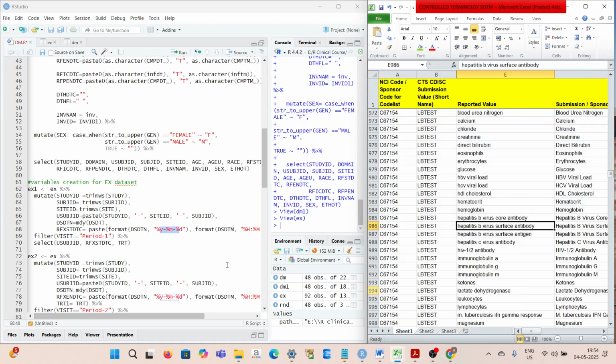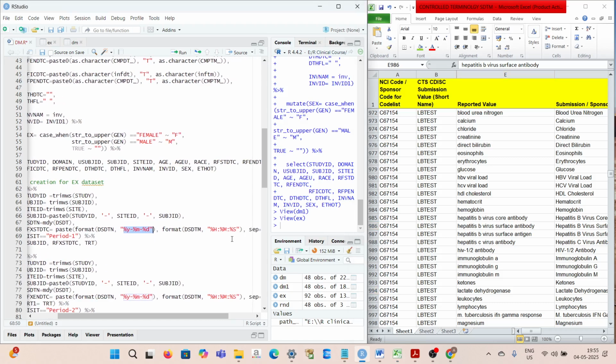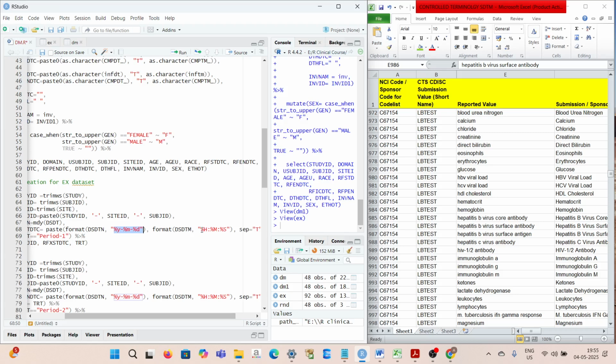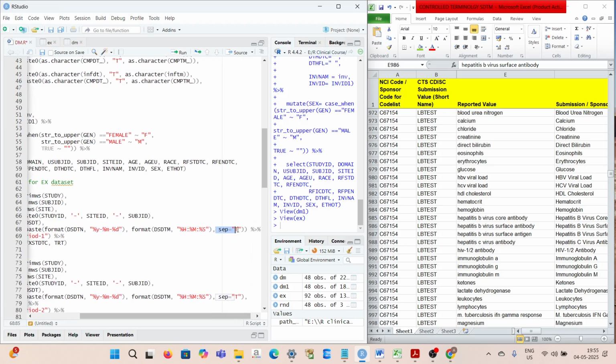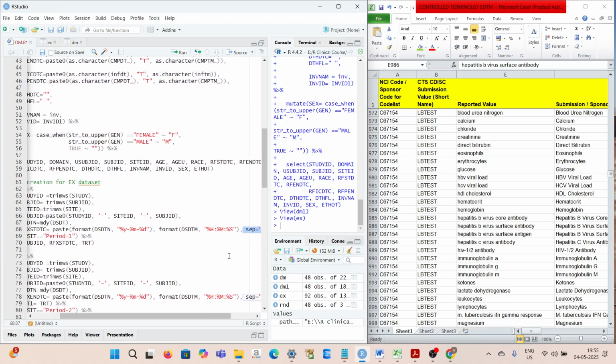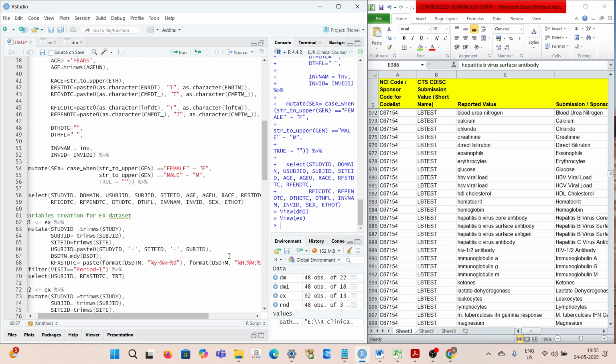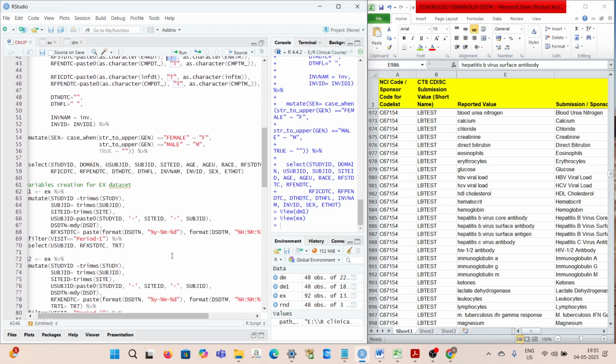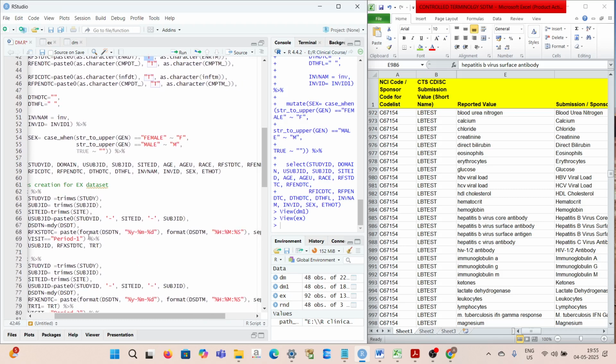Seems like we don't have that information here, but the ISO 8601 is giving this format: year, month, and date. And the DSDTM is in the time, so we're going to give hours, minutes, and seconds. The T is a separator for the time and date, and we do similarly here, because this is in a different format, since we are applying the formats for these dates.